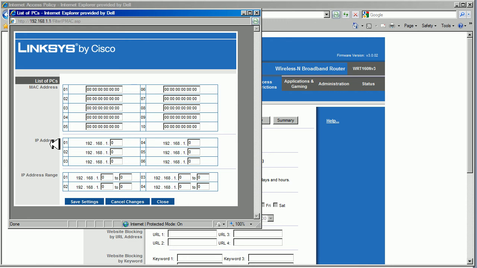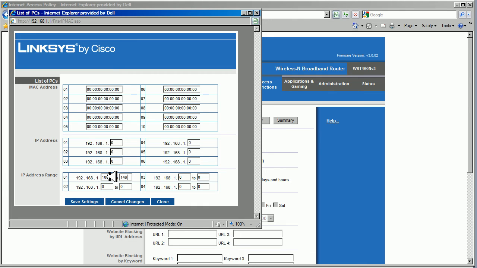If you choose IP addressing, then you need to make sure the device you are selecting has a static IP address assigned to it. Otherwise, the IP address of the device changes and the policy will not block the device anymore. In this section, we're given the option of putting an IP address range. For example, we can put in 192.168.1.100 to 192.168.1.149. This will apply the access policy to all PCs that have an IP address in that range.